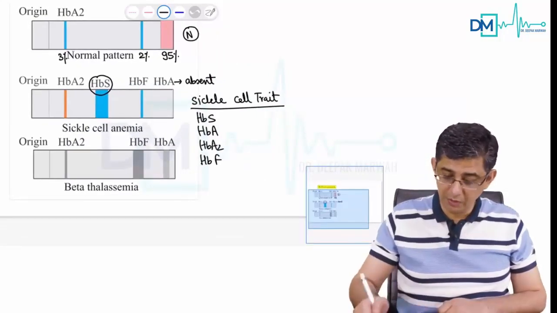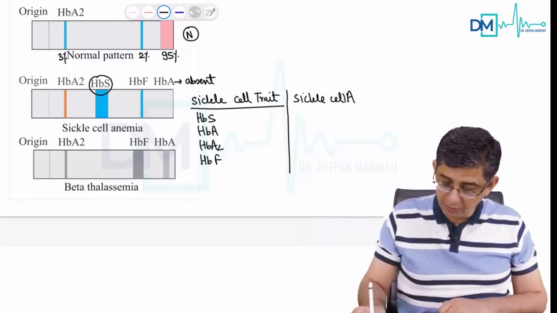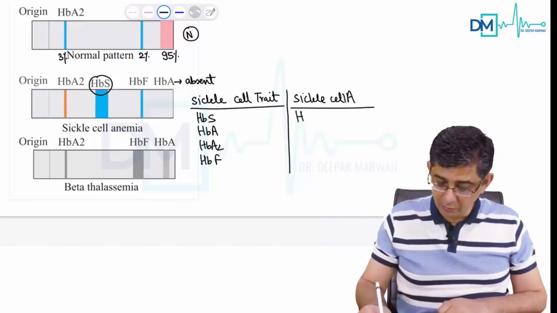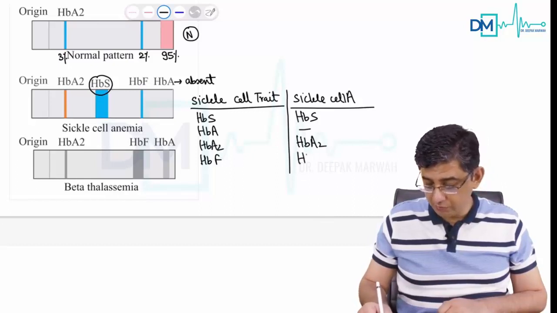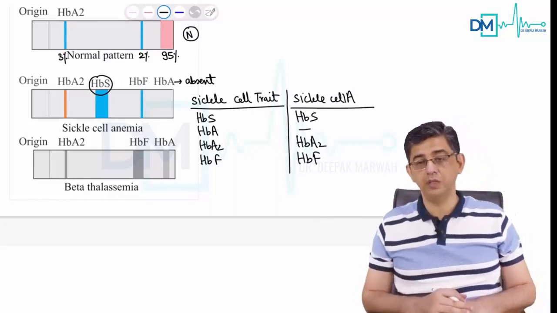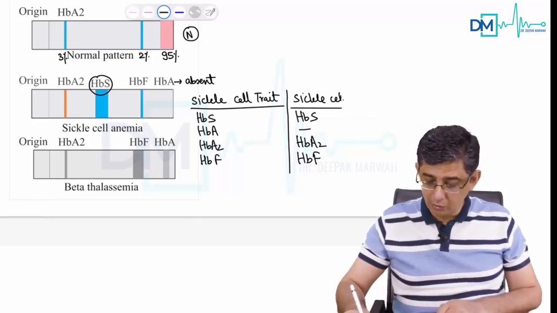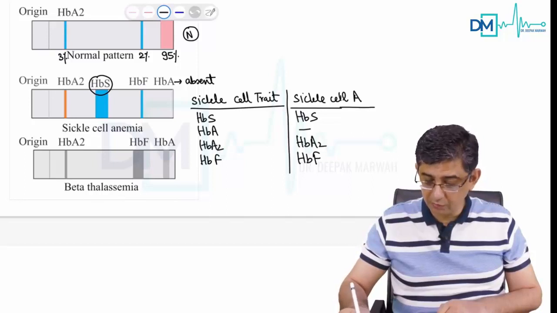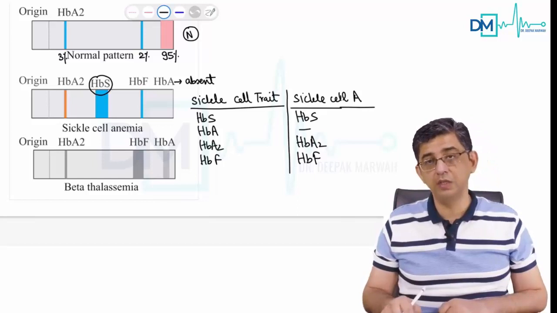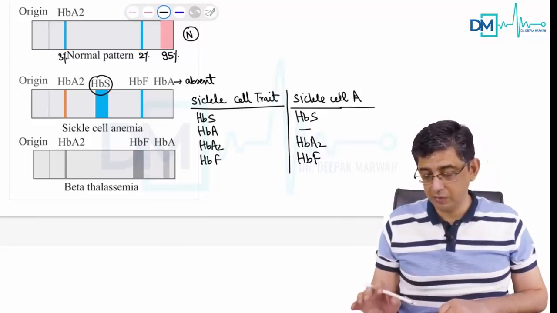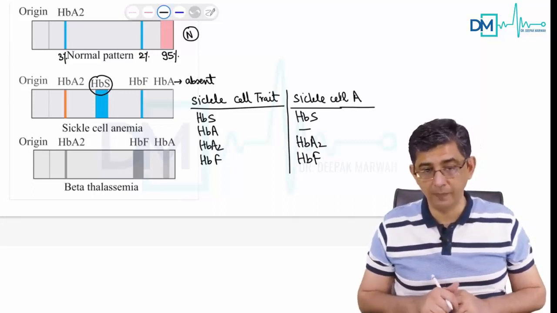But if they change the question, and they've done this in the paper, to which hemoglobins will be found in patients of sickle cell anemia, then in sickle cell anemia it is hemoglobin S. A is missing, that is why the disease is more severe. So remember that absence of hemoglobin A in sickle cell anemia is the reason why the disease severity is more. Do not be under the impression that in sickle cell anemia there will be four different types of hemoglobins. It is rather four different types in sickle cell trait, and in sickle cell anemia you are going to have absence of A, that is why the sickling episodes are going to be so dramatic.